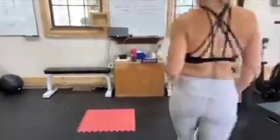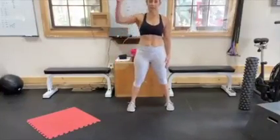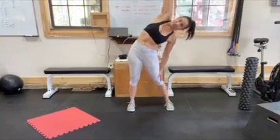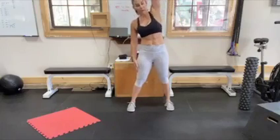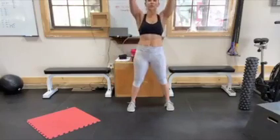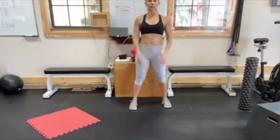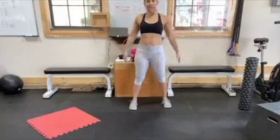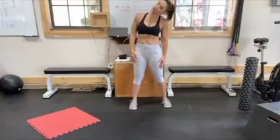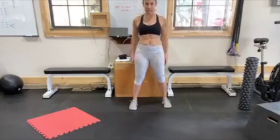All right, so great job, you guys, today. Let's just do some side bends, reaching up and over. Good, and other side, up and over. Big arm circles backwards. Breathe. Head circles. Other way. Big arm circles, shoulder shrugs back.